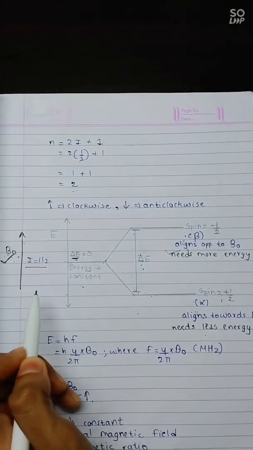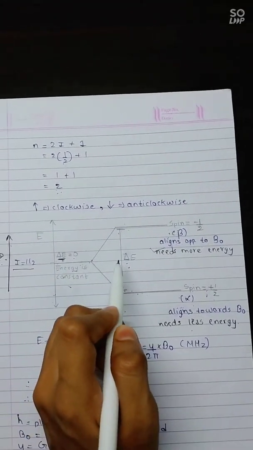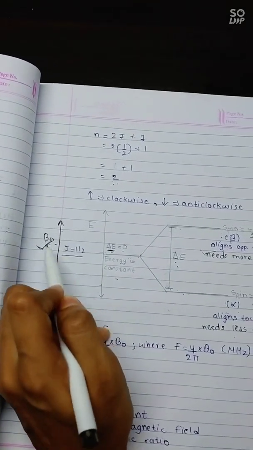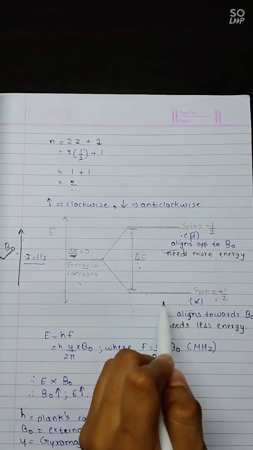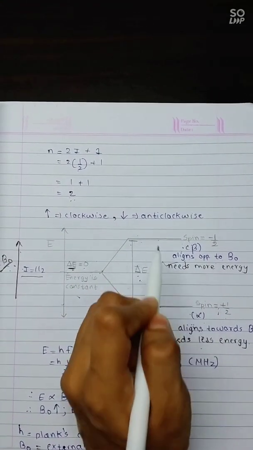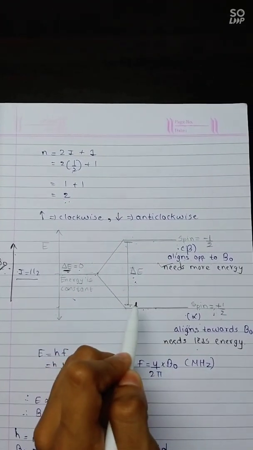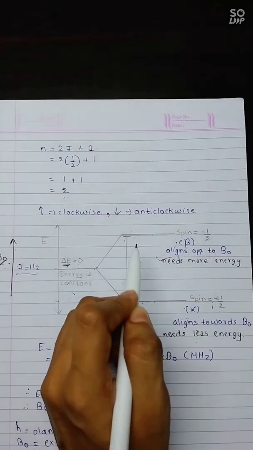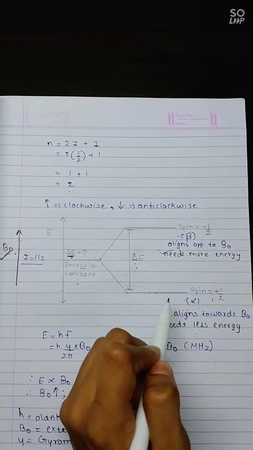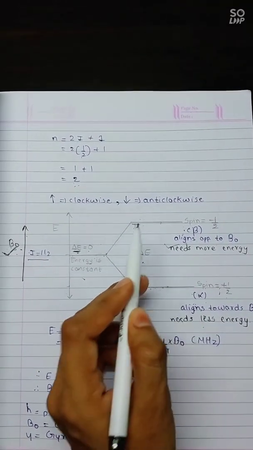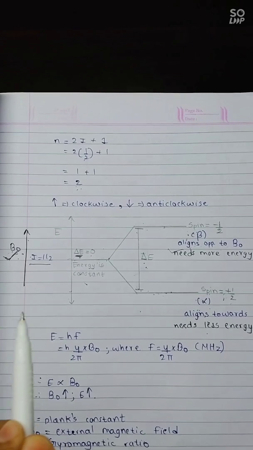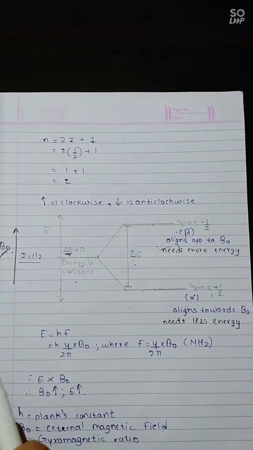Now, if I apply an external radiation with a frequency similar to this change in the energy, perpendicular to the magnetic field, then what will happen? There will be a transition from the lower energy state towards the higher energy state. So, if the external radiation is applied with a frequency similar to the change in the energy level perpendicular to the magnetic field, the transition will happen from the lower energy state to the higher energy state, and this transition is known as what? Known as resonance. Got it? So, that is resonance.